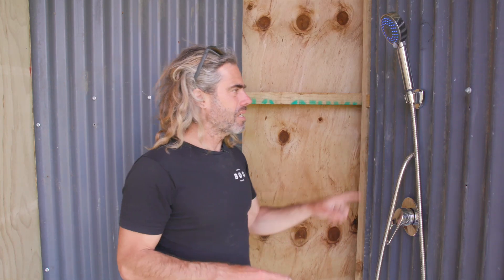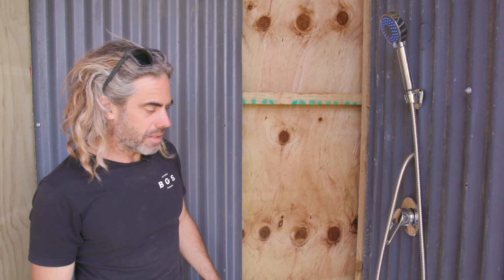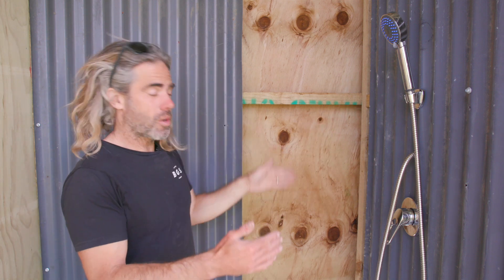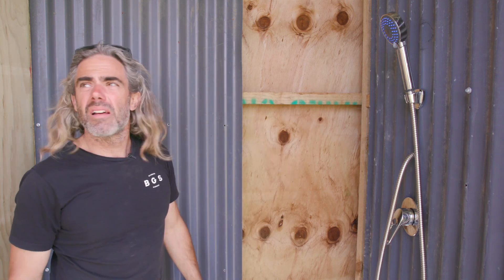This is starting to look okay - I'm quite happy with this. It was a little tricky just getting the holes in the right place but it wasn't too bad really. This last one should be easy because there are no holes to cut - I've just got to bend it into the shape of this corner, and that will be the shower room about done.